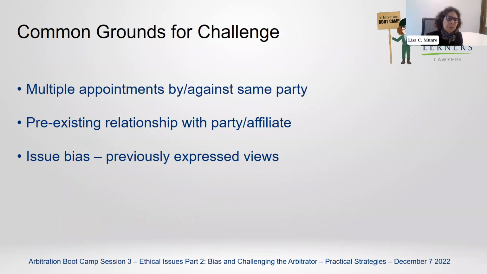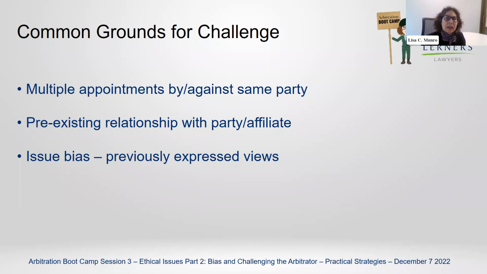Common grounds for challenge. These are the three big ones. I haven't included the arbitrator's behavior, because it's rarely one that succeeds. There have been a few Canadian cases recently in which the courts have found that arguments that the arbitrator has been too involved in the process or arguably has entered the fray have not been successful. And so there are some arbitrators whose style is very interventionist, and they will ask questions of witnesses. They will manage the time in a very strict way. And all of those things, so long as the court has concluded that the process is fair, are invariably not valid grounds to challenge. And they've been tried numerous times and not succeeded.